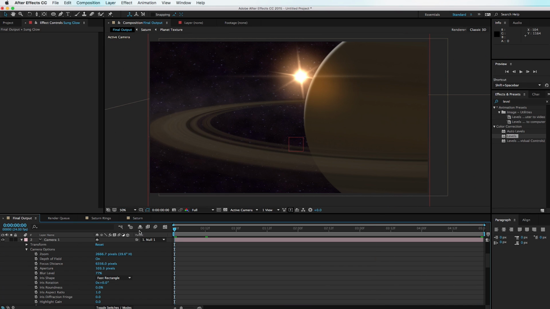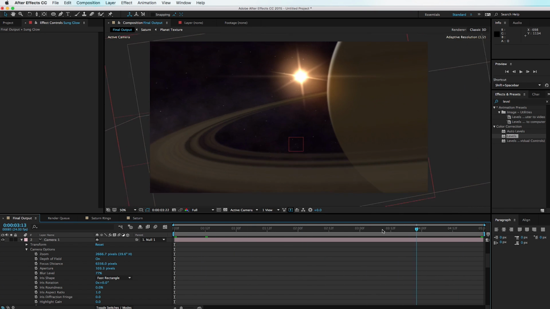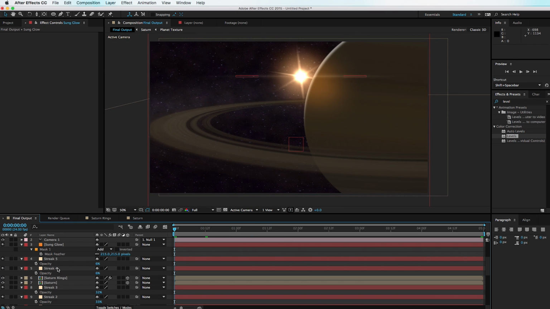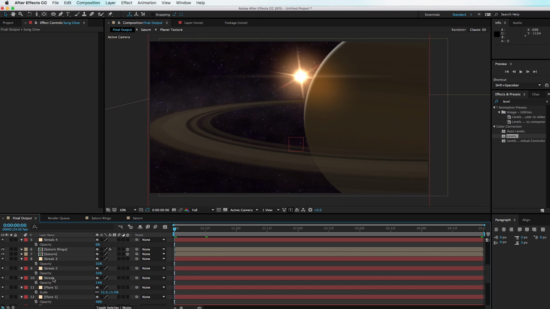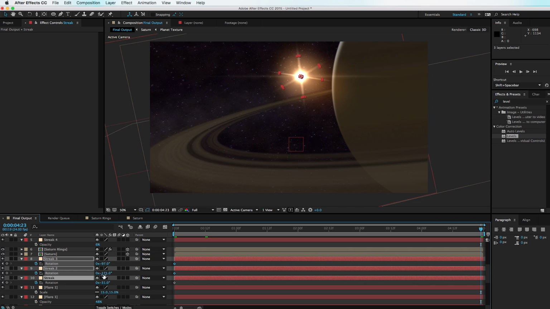One thing that definitely doesn't look right is the sun. You can imagine if the camera was rotating, then the sun flare should probably be rotating too. So we're gonna go into our sun streaks. Remember, this is the streak 1, 2, and 3. We're gonna go ahead and select them, hit the R key for rotation, set a keyframe. So go ahead and scrub to the end, make sure you have your streak selected, and hit the R key for rotation.